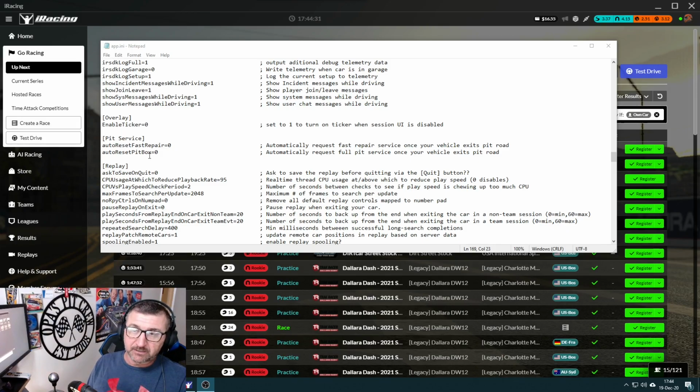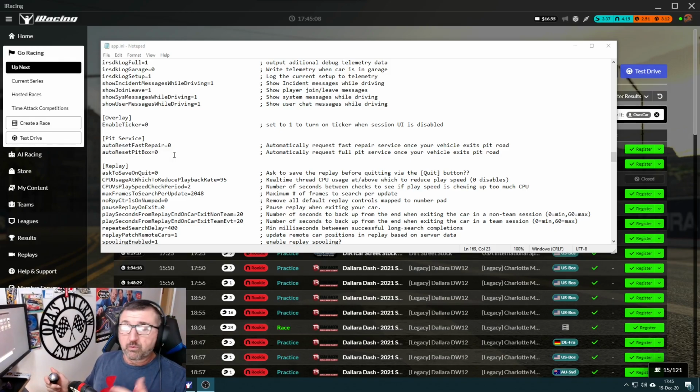What that means is whenever you pit, as soon as you leave the pits, it's going to automatically check all your boxes to get everything changed. You're going to get new fuel, you're going to get tires, you're going to get a windshield tear off. All the things you would have with a normal pit stop would automatically be rechecked for the next one. And it's helpful in that case if you tend to not make changes and you forget to set your pits or whatever. At least next time you go in, everything is set and you'll get your service right away.